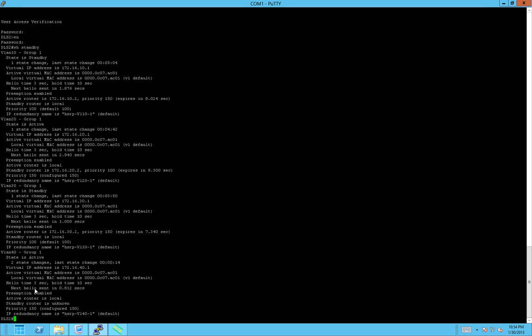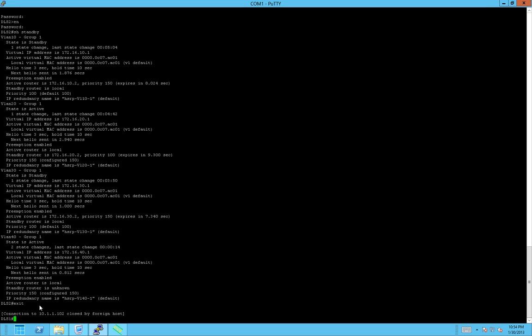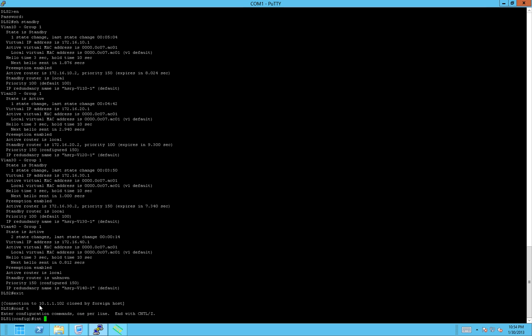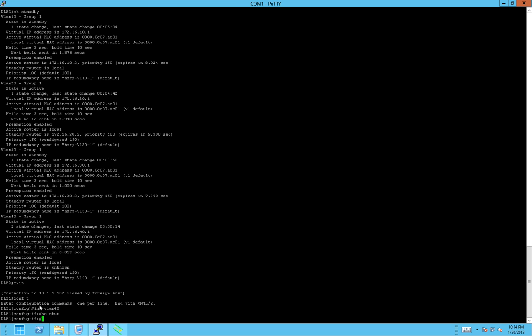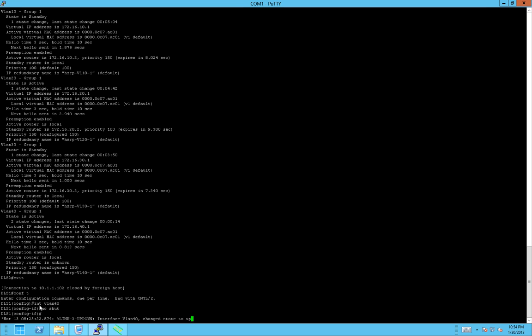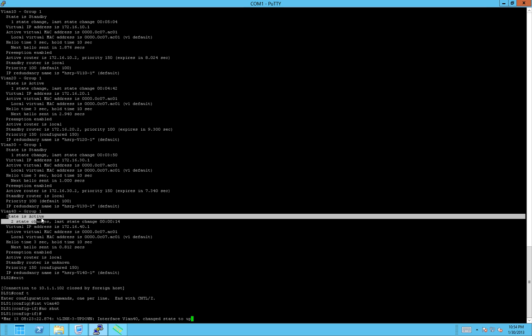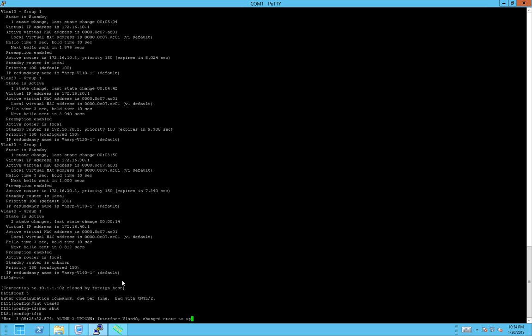So it kicked over. So now what happens if we go back over to VLAN 40 here, do a no shut, the preempt should kick in and it should actually put DLS1 back as the active router, and DLS2 will go from active over to standby.